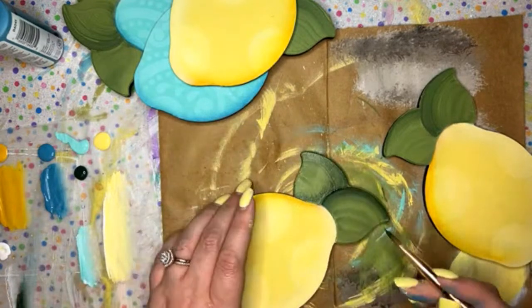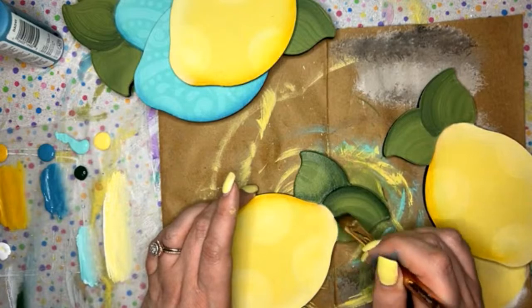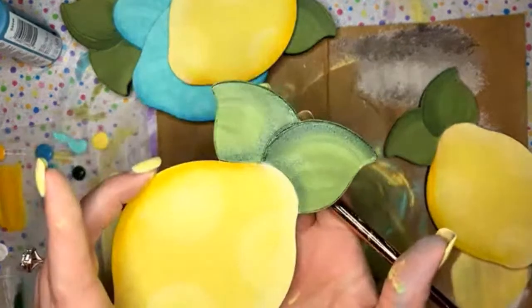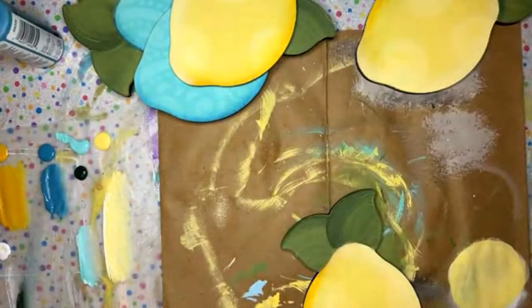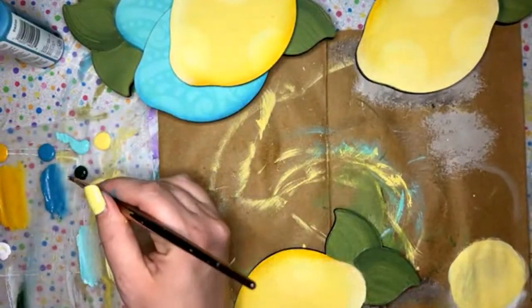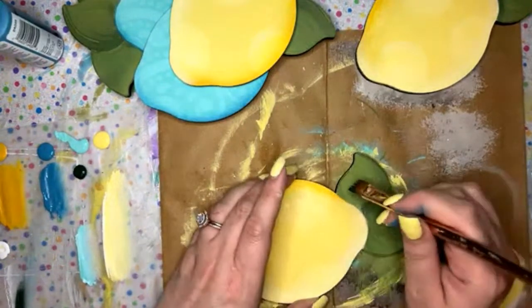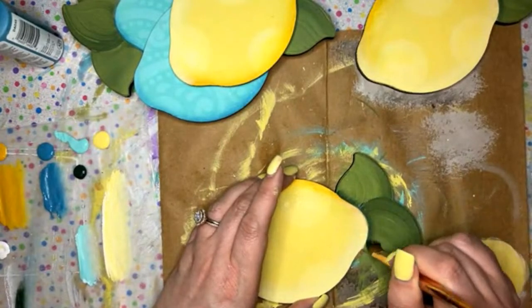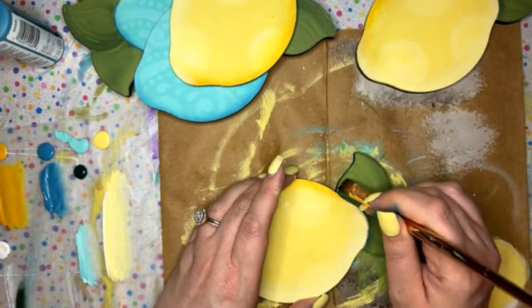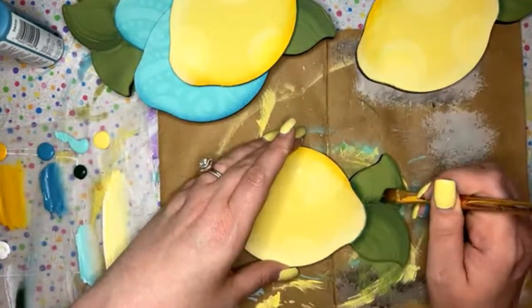Now I am going to put just a little bit underneath the lemon. Okay. See how that just livens up those leaves. Okay. So let's go along the lemon. Let's make this a little easier on ourselves. Let's go along the lemon. Let's go behind this leaf.